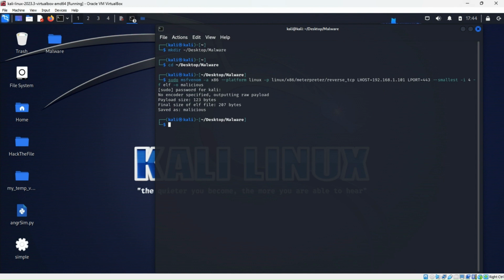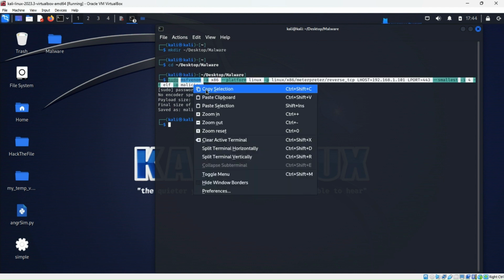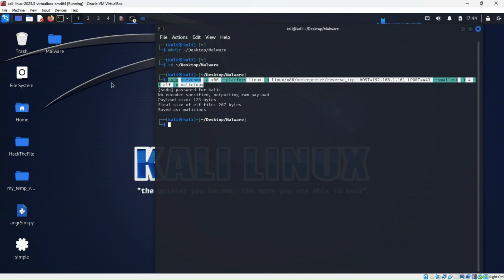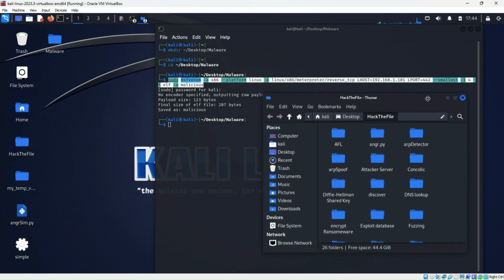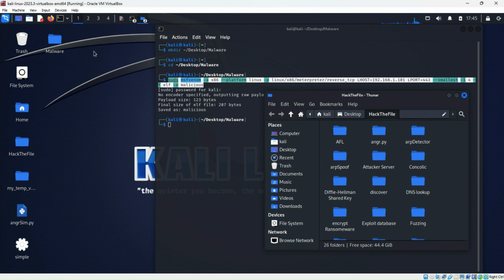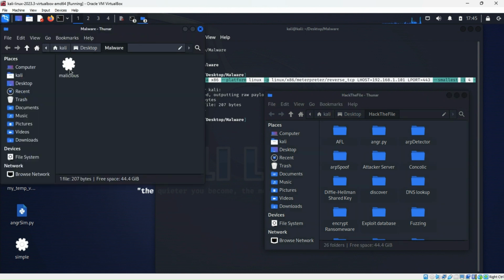So now what we're gonna do is come in here and I'm gonna copy all this. See if that works. I'm gonna hack the file. Actually, I'm sure there's a malicious in there now.